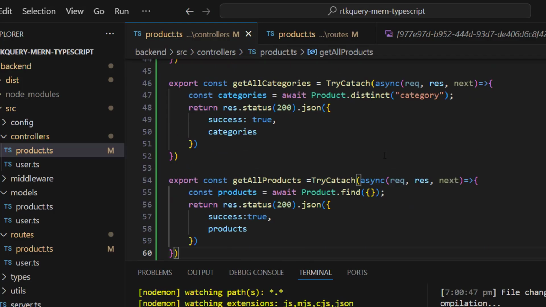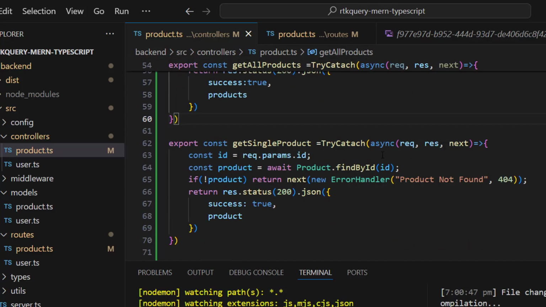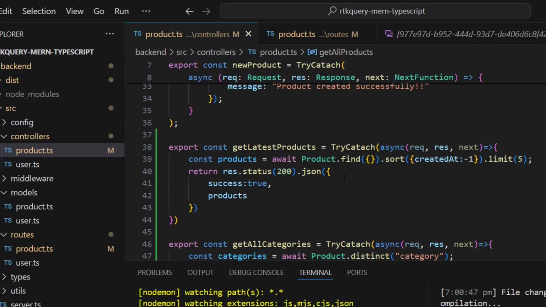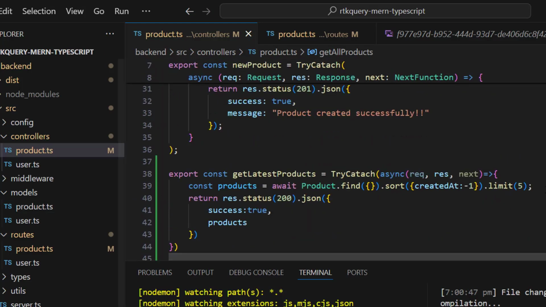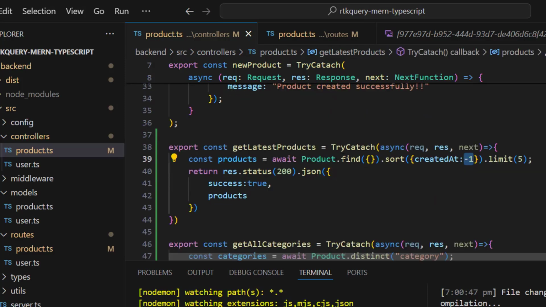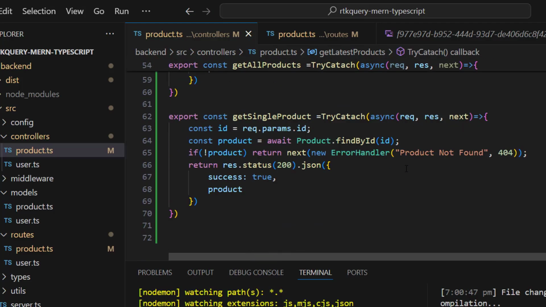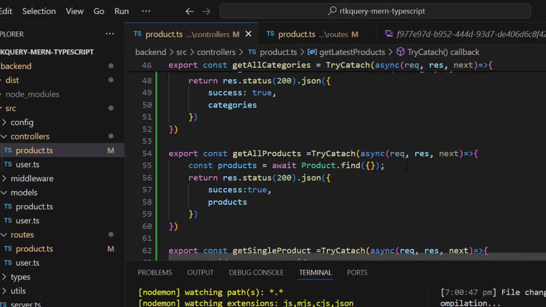Okay, so right now we have no error. We have 4 controllers, and now it's time to test it in the postman and make you understand the things. Like if I give -1, what will happen? Find is very simple. It will find all the products and it will sort. So if we give -1, what will happen? If we give +1, what will happen? If we don't give distinct, and if we give distinct, what will happen? So I will make you understand through postman. Okay, so let's go to the next video. Thank you very much.